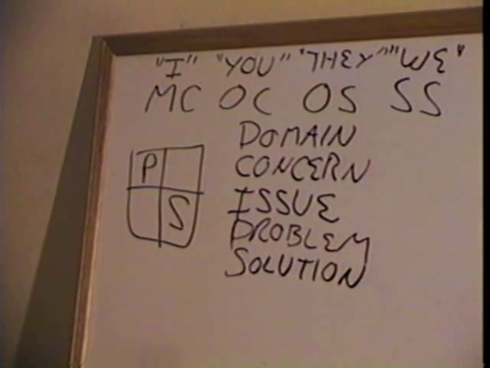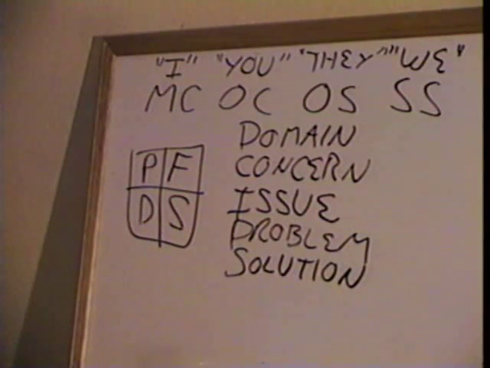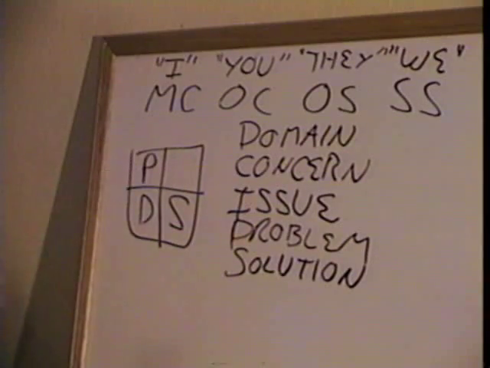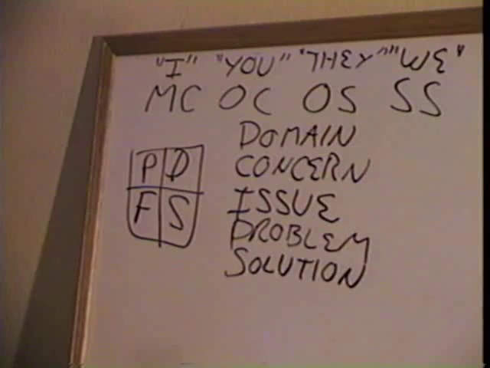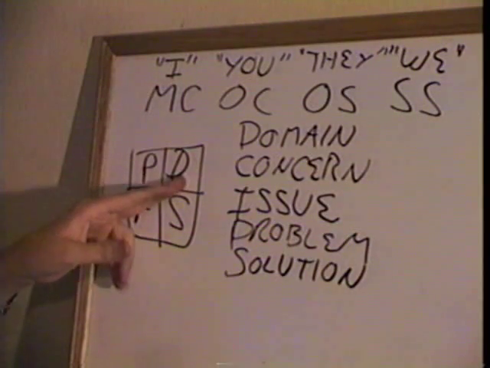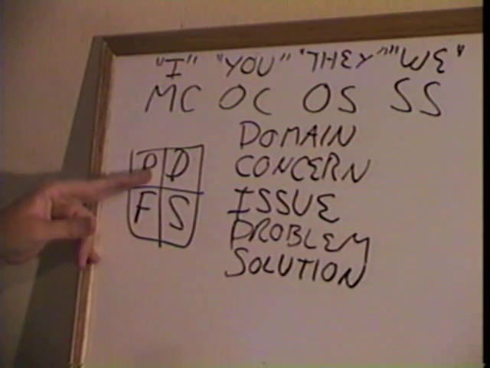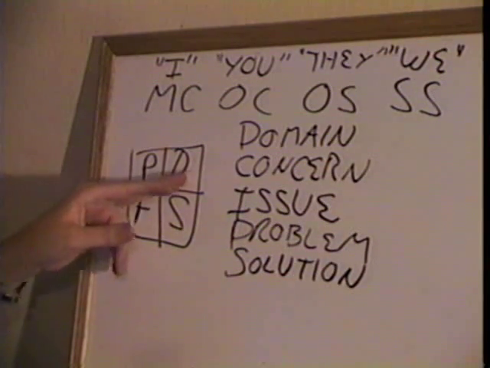And in addition to the problem and solution, the other 2 are focus and direction. Now again, focus does not have to be next to the problem horizontally. I could have put direction up here, for example, and focus down here. But wherever focus is, direction will be opposite it. What these really mean is problem and solution are like a disease and a cure. Focus and direction are like a symptom and a treatment.